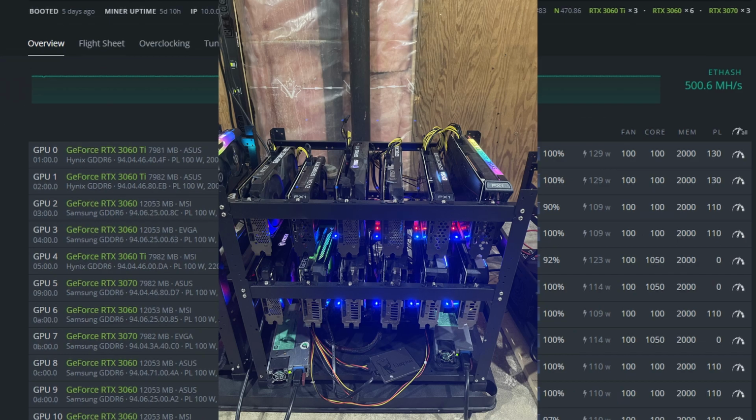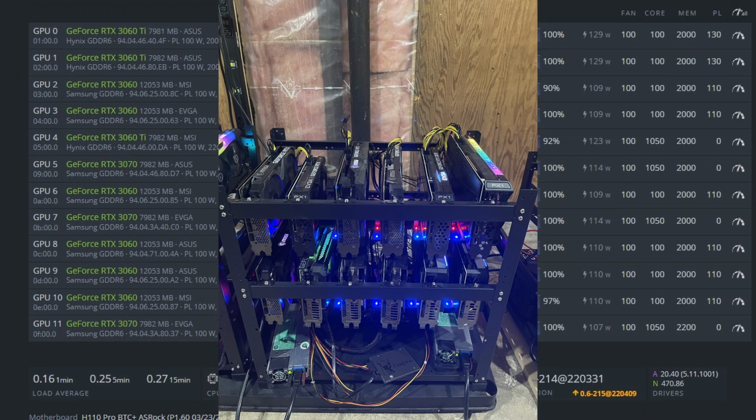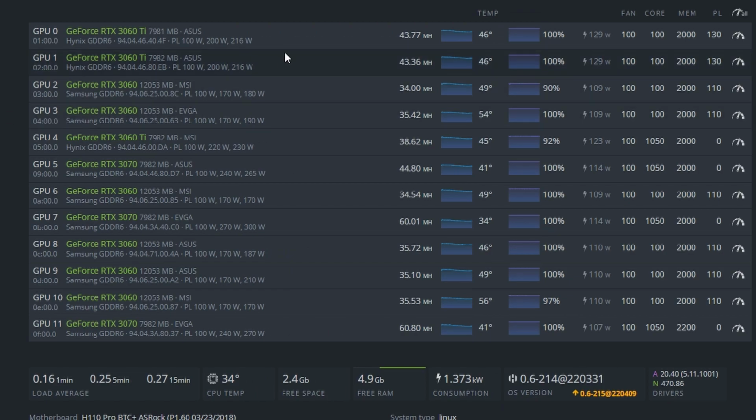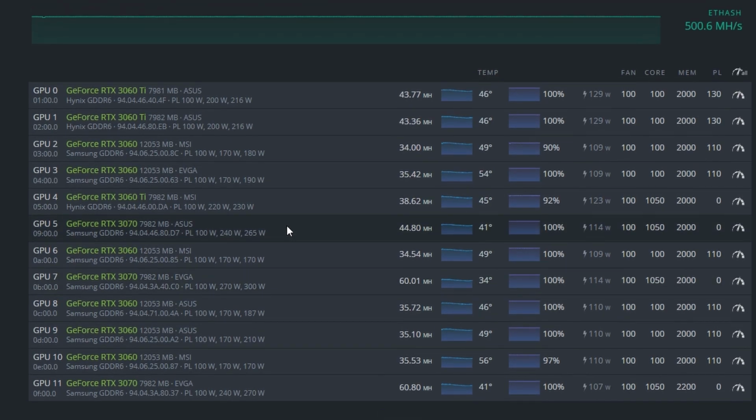So my next rig is my Goku Rig. This consists of 12 GPUs. There are no cards with the GDDR6X memory on this rig. This is all 3060s, 3060 Ti's, 3070s. I do have two 3070s that are full hash rate on here, and somehow they like being on here. They don't crash the rig or anything. The uptime is very, very good.